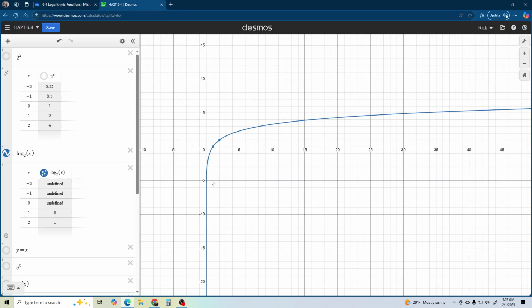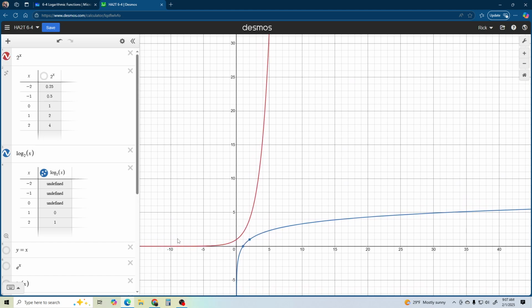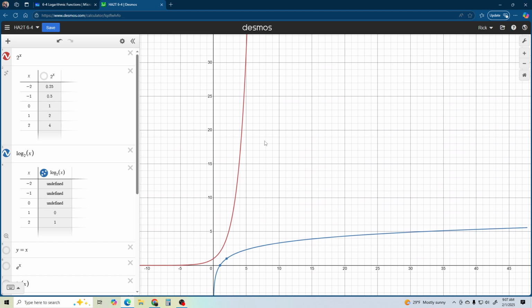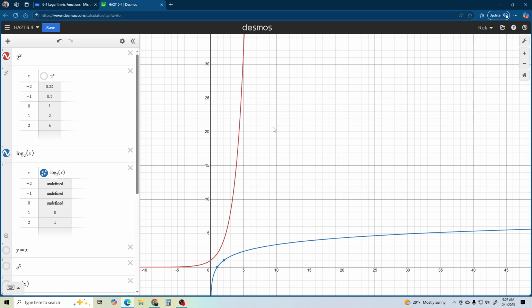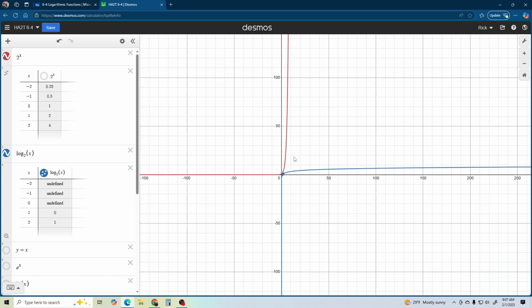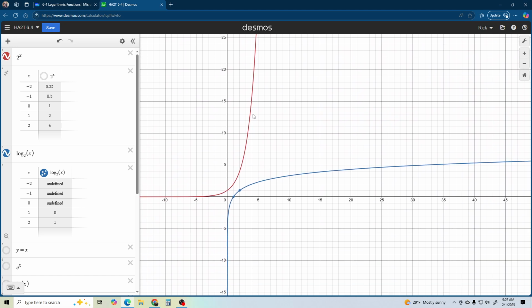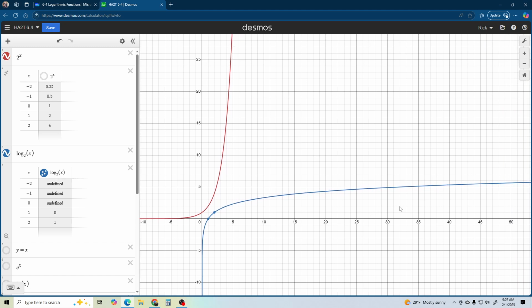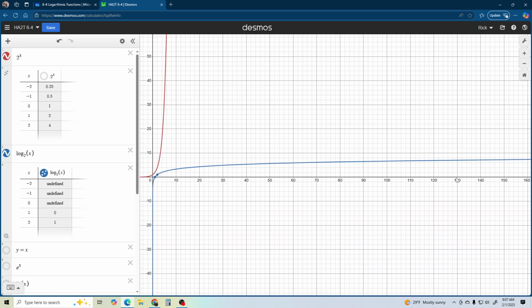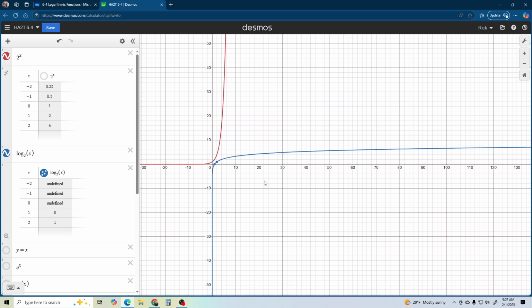Now for range, and maybe this would be useful to plop this back up here for a second, right? Because remember on our exponential function, our domain, it looks like the x values kind of end at some point, but they actually don't. They'll go forever, but it's just that because an exponential function grows so fast in terms of y, it doesn't seem like it ever touches x, because y is growing so much faster than x is, right? Now, it's the exact opposite when it comes to a log function. Our x's are growing so much faster than our y values, but if we zoom out, we will eventually hit these higher y values, but it will be eventually, right?